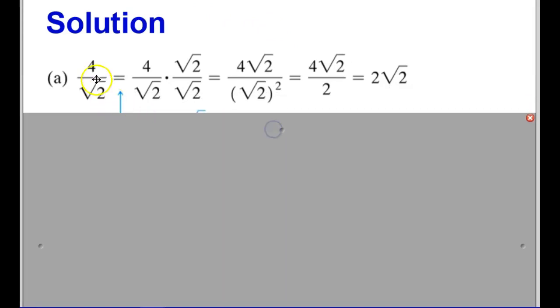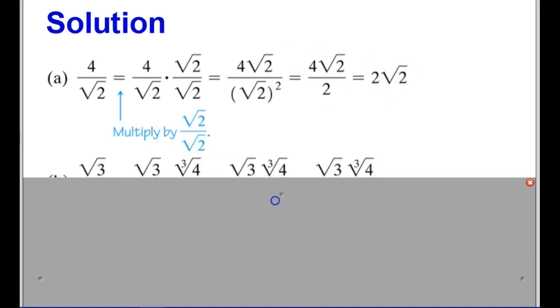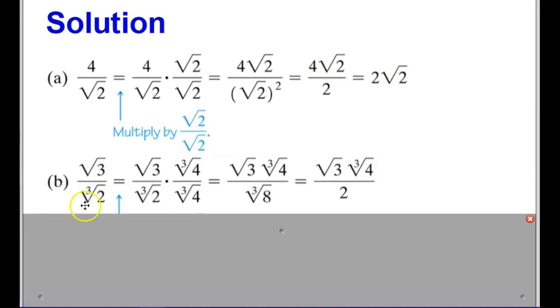Okay, so I see I have a radical in my denominator, so I know I need to multiply by that radical. So I take my entire fraction and multiply it by the square root of 2 over the square root of 2, and simplify. And I see here that I have a 4 divided by 2, which can simplify to 2. Again here, I have a simple radical in my denominator, so I need to get rid of that. But I also want to make it a little bit easier to follow because it's a cube root. So I need to use my cube root of 4 here, which will end up giving me the cube root of 8, which will simplify to 2.